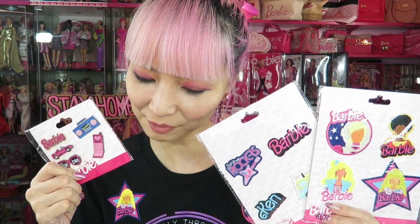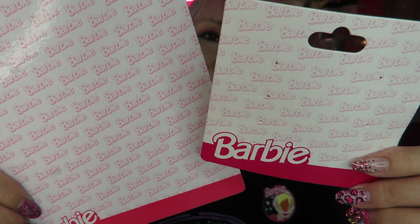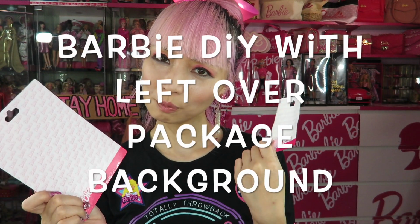This week, I've been doing a lot of Barbie DIY with Barbie truck tour items. And now, you know what? After I opened these Barbie patches and Barbie pins, these are really cute. I love them. I have the background paper from the package left. I couldn't throw these away, but I still have these because these are really cute. How can I waste these? And I was thinking, how could I use this cute stuff into some Barbie DIY? And I just got the cutest idea, so I will show you today.